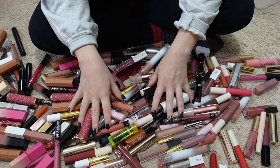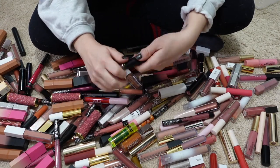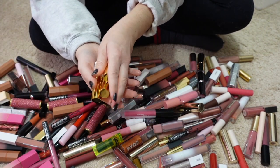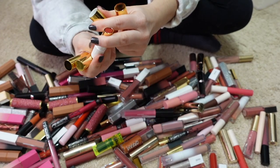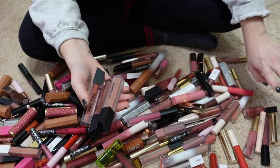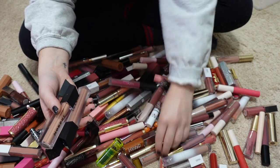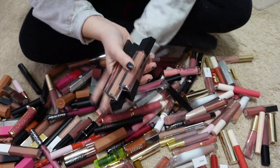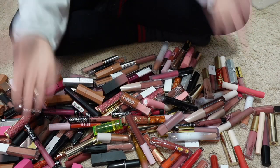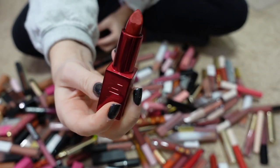I just realized I have another drawer of liquid lipsticks — all from the same brand. Here are some little lipsticks from Estate Cosmetics they sent me; I just don't use them, so I'm passing them along — they're pretty much brand new. I'm going to part ways with all my Morphe glosses and Morphe liquid lipsticks. I used to really like these about two or three years ago, which means it is time for them to go. My pass-along pile is way, way bigger than what I'm keeping — I'm really excited about that. Here's my Lady Bold lipstick from Too Faced, a beautiful red I got a few weeks ago — keeping that.